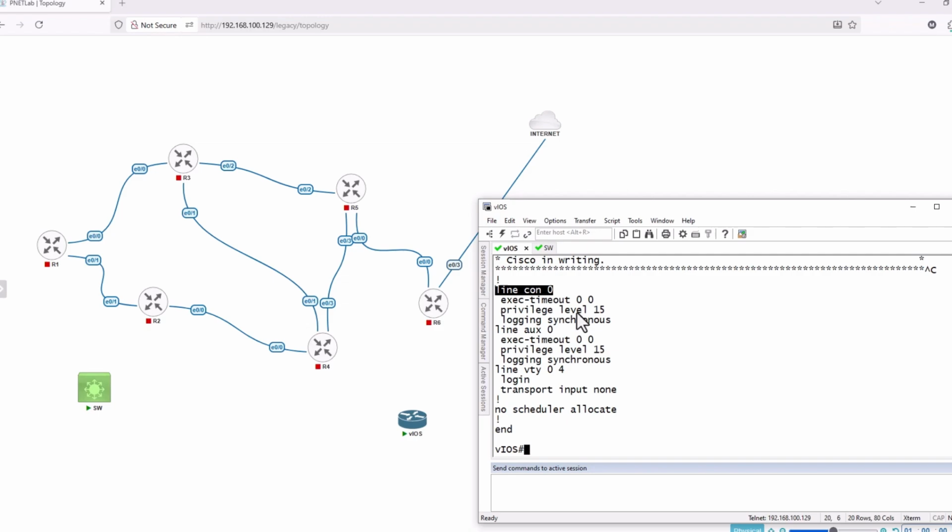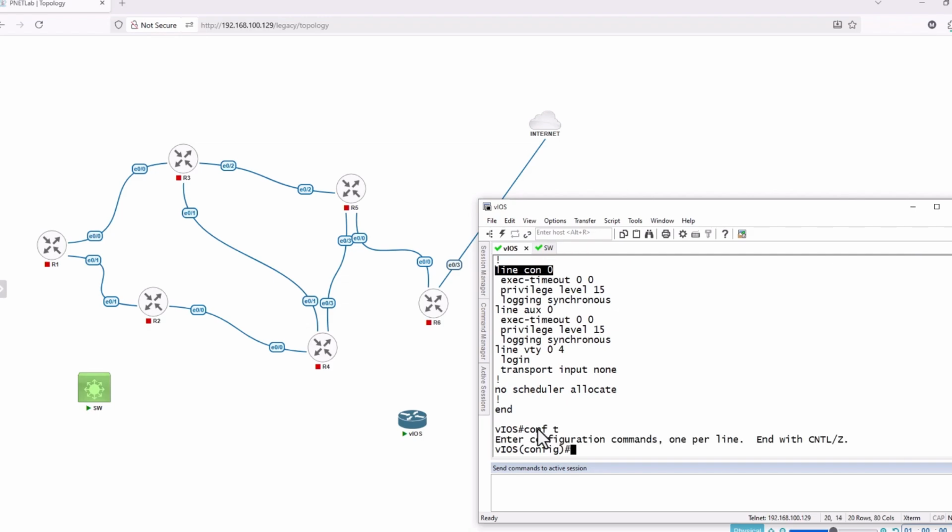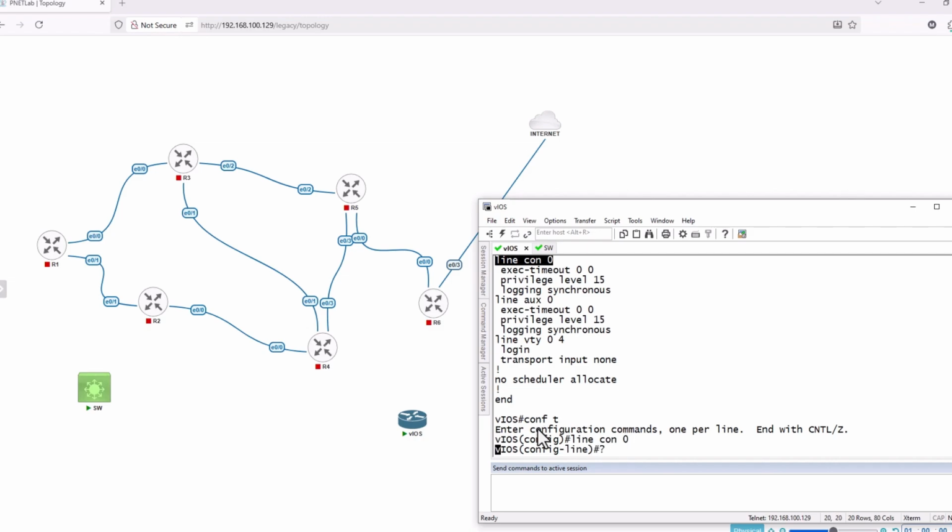There are multiple ways for that. Well, the easiest way is to configure the password command under that. So I need to go to configuration mode. I'm just going to abbreviate everything to the least possible. Configure terminal, I can type conf t, hit enter. Then I'm just going to say line console 0. So hit enter. Under this, there is a command.